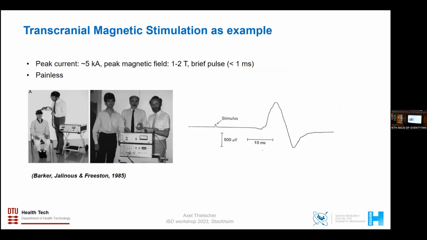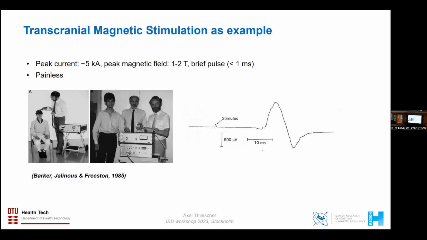So as already said, we have this coil. We have a current flow through that coil, which is caused by a stimulator, right? I don't go into the techniques there. But then by that you create a time-varying magnetic field around that coil, which penetrates into the head and there causes an electric field, which excites the neurons.